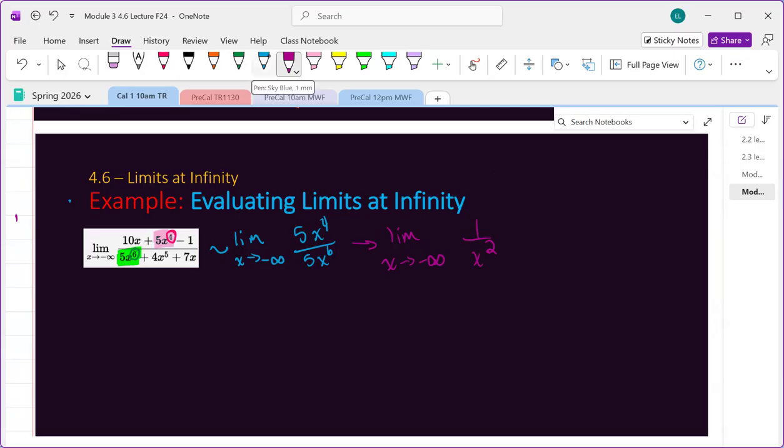So the limit as x approaches negative infinity of 1 over x squared, we'd have 1 over negative infinity squared. Negative infinity squared would be positive infinity. So we have 1 over infinity, but that is still going to go to 0 because the bottom has more power than the top. So even though the top is trying its hardest to pull this in a different direction, the bottom is like, I'm bigger, we're going to 0.